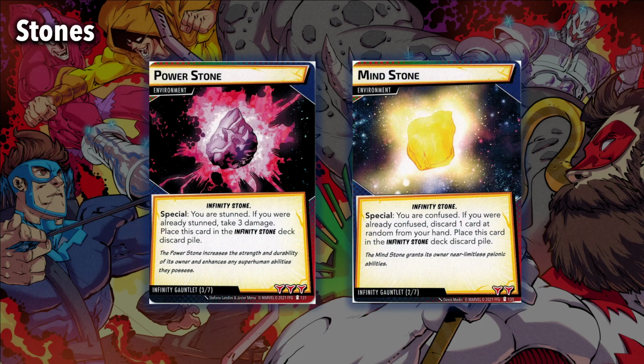Alright, we've got the Power Stone. This is not Galaxy's Most Wanted Power Stone. It's a different one. Special, you are stunned. If you are already stunned, take 3 damage. Place this card in the discard pile.